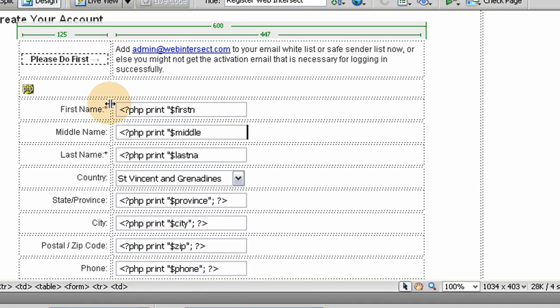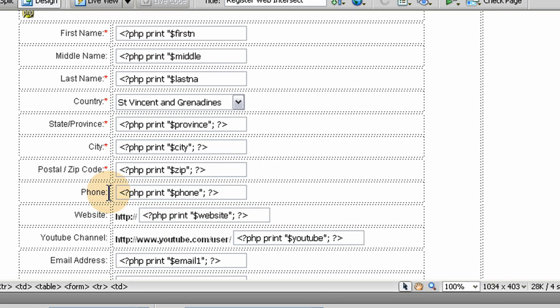Okay, now let's see what we have here. Now we have a class set up for that. We can just press Control C with that highlighted and paste it in anywhere else we need it. Like right here. Let's make sure we just grab that. The country is needed. Province needed. City is needed. Zip code, that's needed. The phone number is needed.